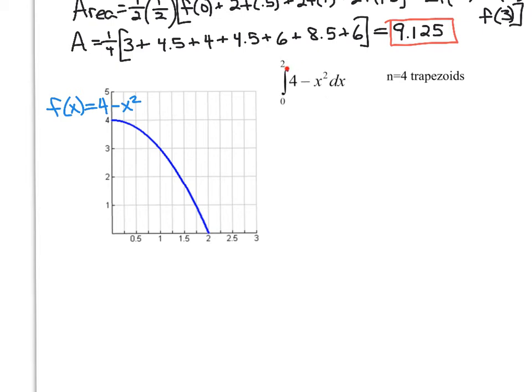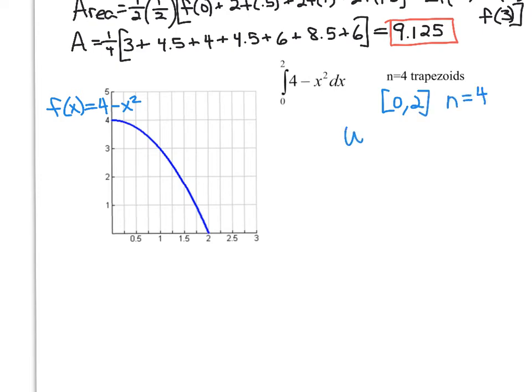This symbol is going to mean to us take the antiderivative, but the antiderivative actually means find the area under the curve. These endpoints tell us where to begin and end our interval. So this is telling me start at 0, go to the number 2, and I'm going to then have to tell you how many trapezoids to use. So in this example, what we are saying is our interval goes from 0 to 2 with an n value of 4.